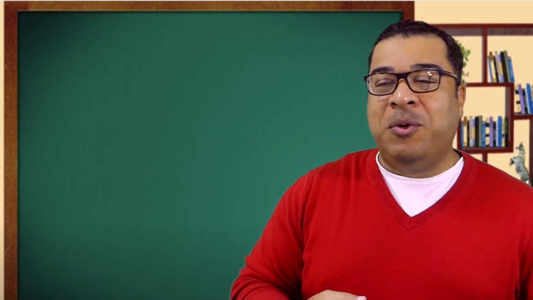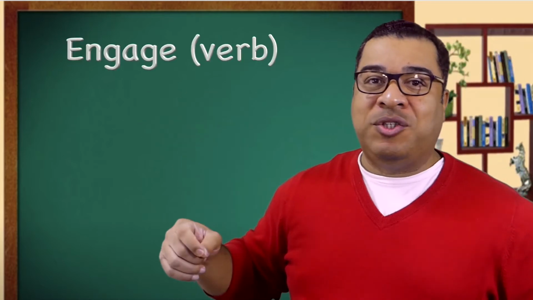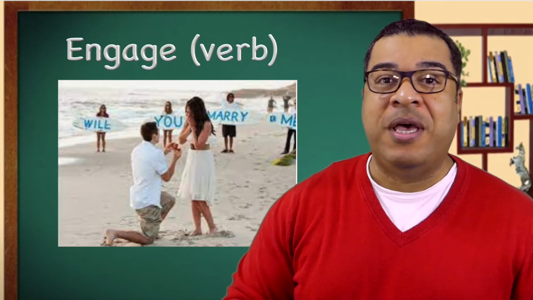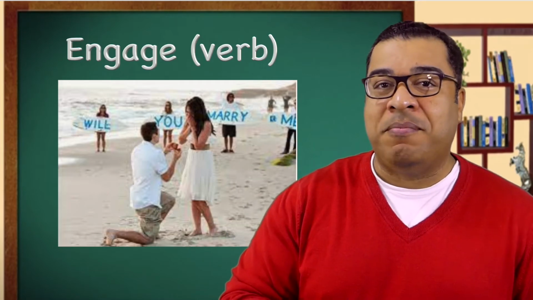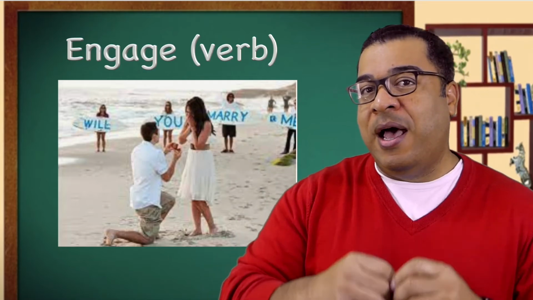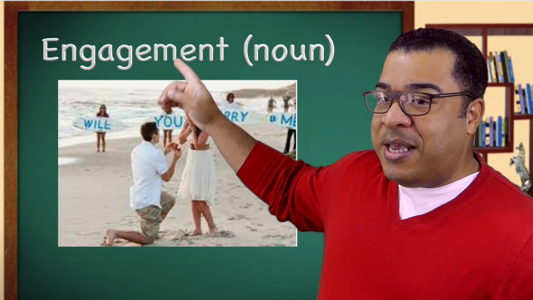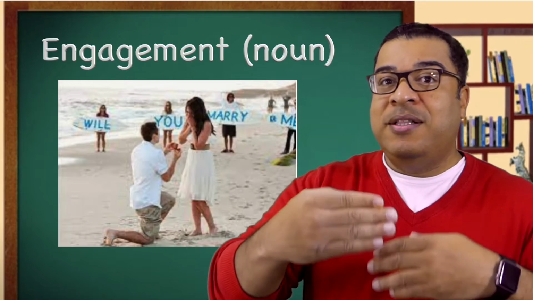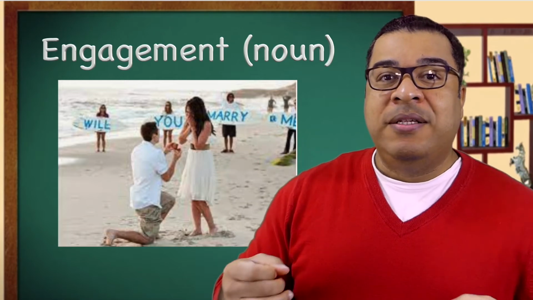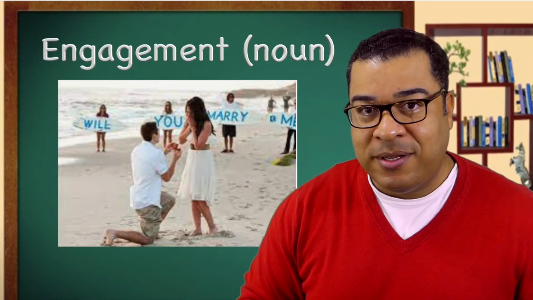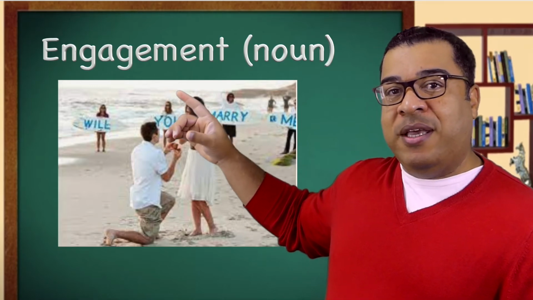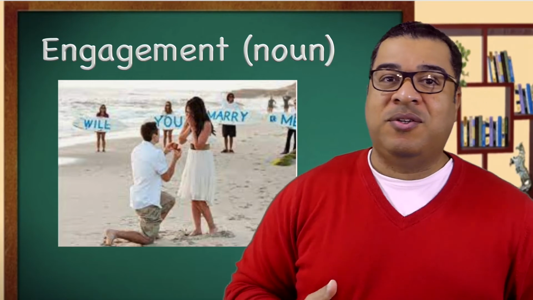All right, let's take a look at another one. So how about the word engage? So you met the woman of your dreams, or you met the man of your dreams, and you are ready to get married. So you get engaged, this verb here. Now, if you add ment to engage, this becomes a noun. So for example, a couple celebrated their engagement. So the only thing that happened here is you took this verb engage and you switched it to a noun.